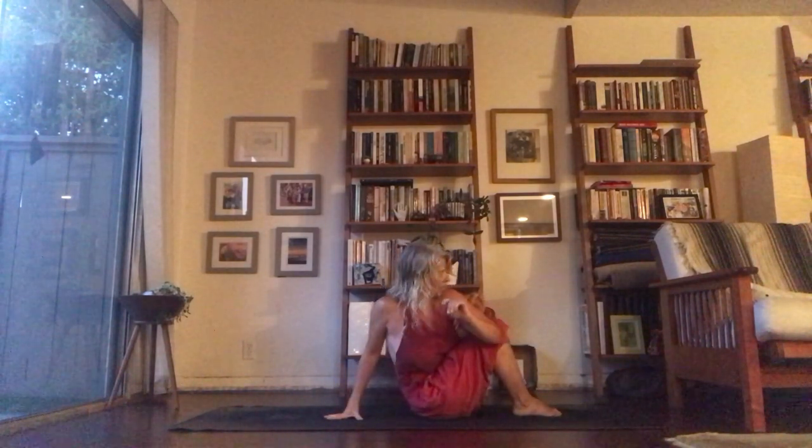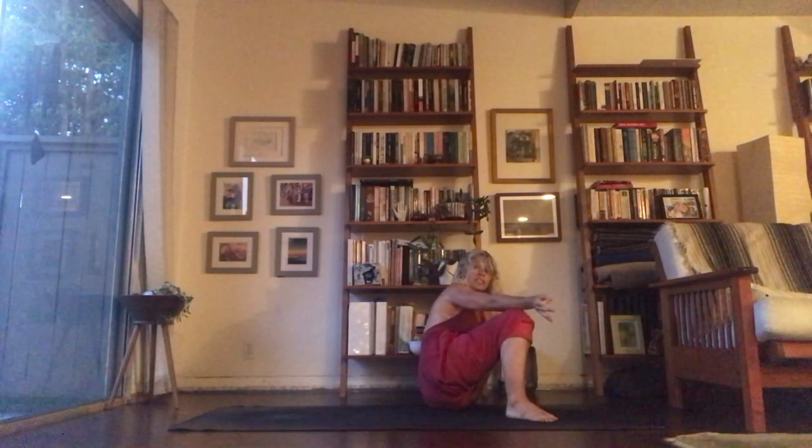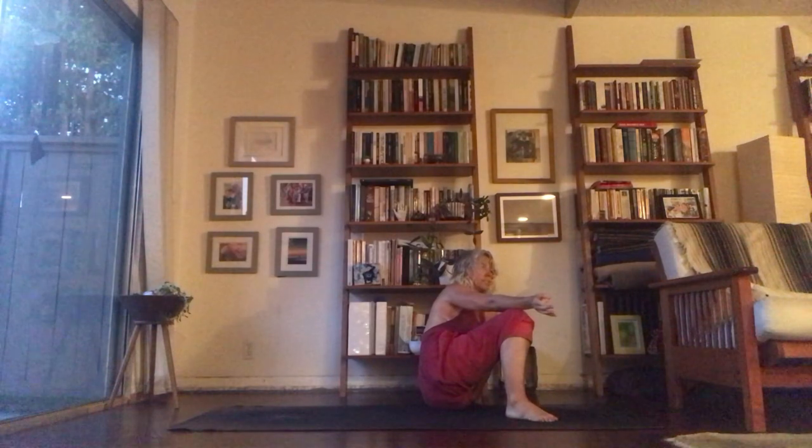Nice deep inhale. Notice if you're rounding the back. See if you can get tall. And really reach that right arm across. It's just like when you had your hands on the floor, the forearm down. Maybe you can snuggle that foot into your armpit and open up into Yogi Dandasana. Breathing here.